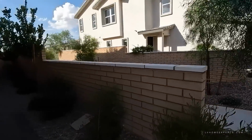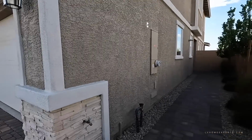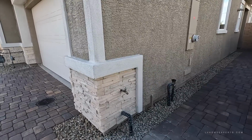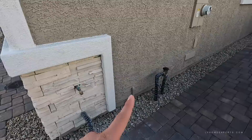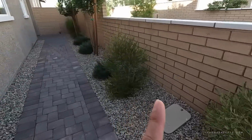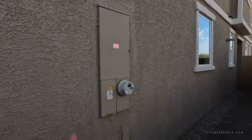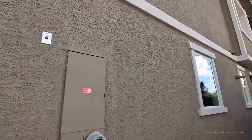The entryway is going to be off to the side. Okay, here we have an easement right here, so you can see the utilities and all that stuff is going to be over here or off to the side where the garage is. Now, as you notice, we have the main water line here, the water spigot. Then we have our PVC for the Rainbird system, pressure breaker valve for the sprinkler system. We also have our control valve here. You can have multiple control valves. We do also have the power right here. Then we have our TV and our demarc right here. We also have our sensors here, okay?